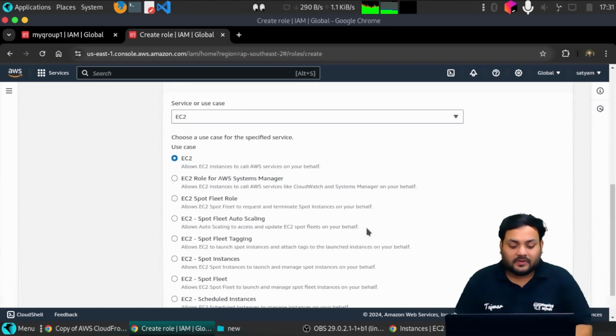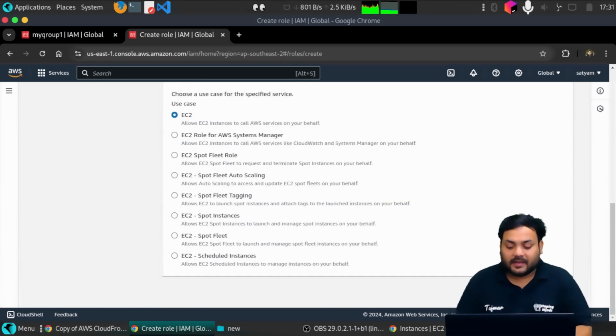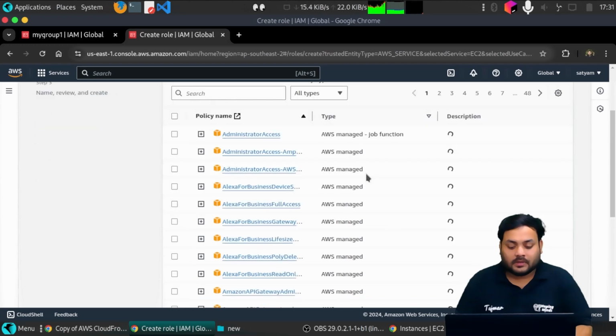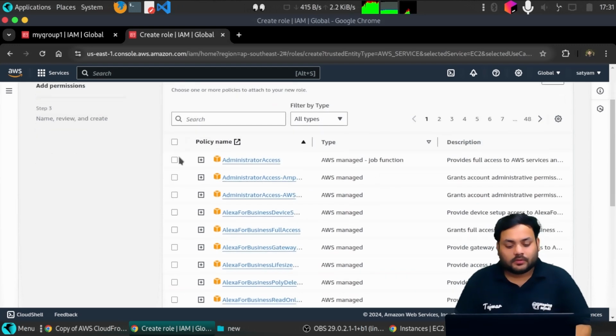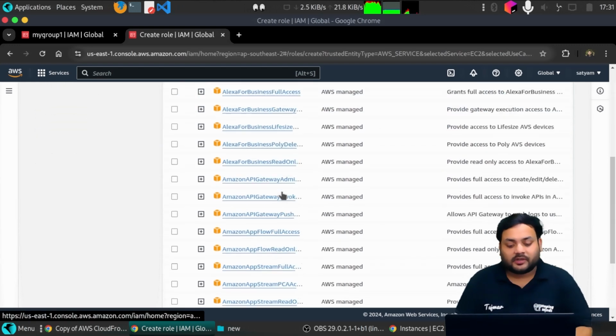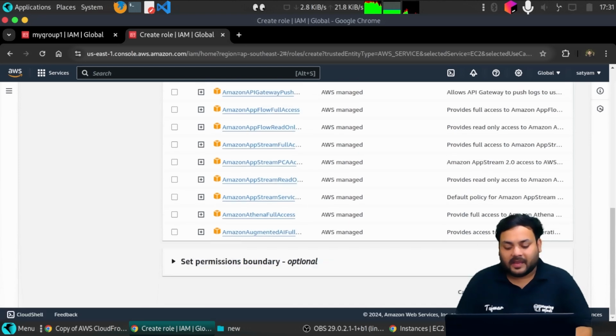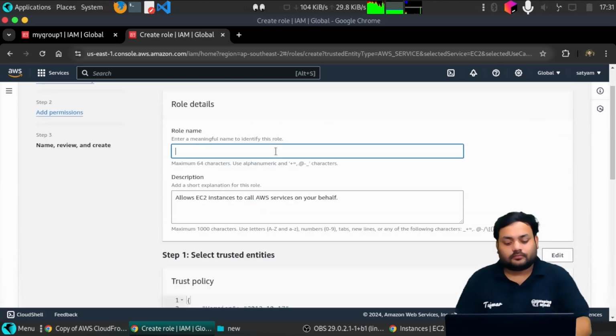Okay, so we are just clicking Next here, and you can add any permission. It totally depends on you. Let's suppose I'm giving administrator access, which means this particular role will have administrator access.